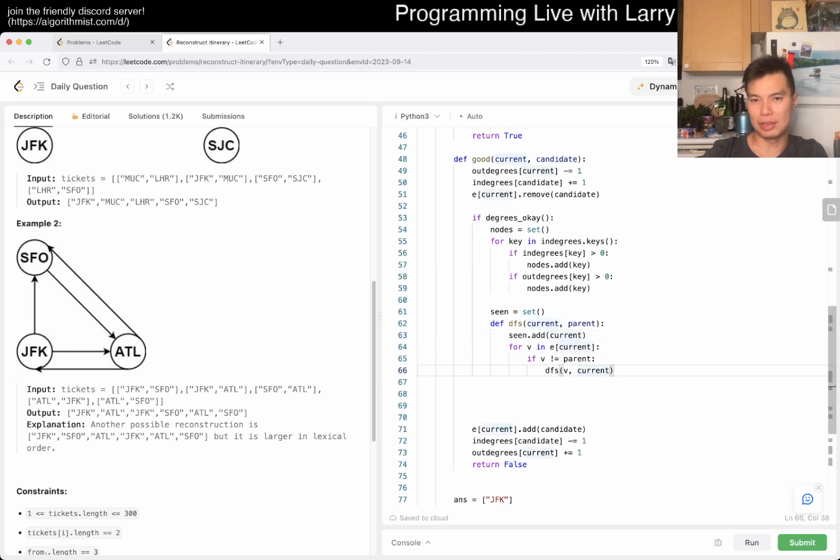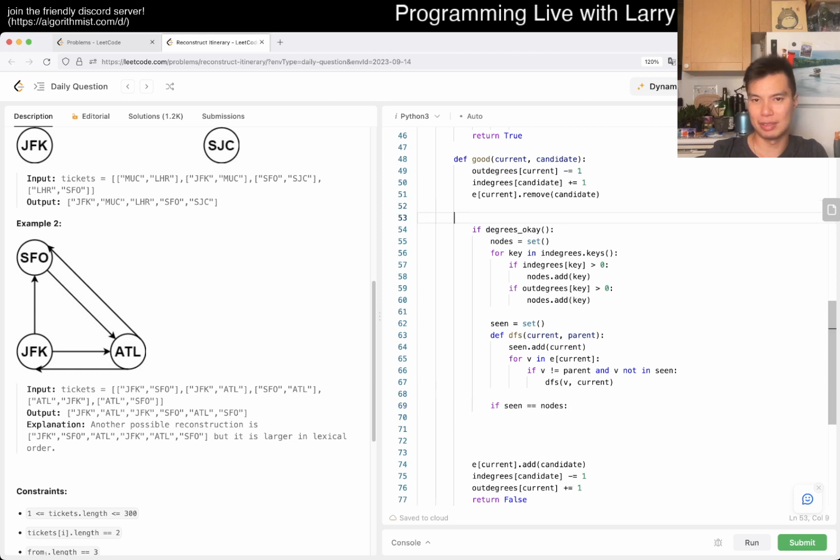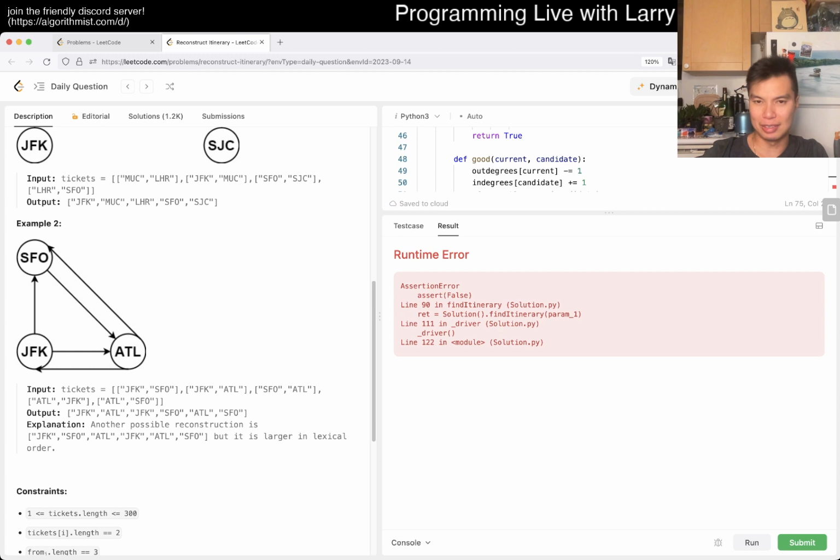So that, but also, and we haven't seen it yet, I guess. Right, and then now we just, if seen is equal to nodes, then we're good. Maybe I just do an R. R is equal to false, and then true, because then it does the cleanup. This is so yucky though, not gonna lie. Oof.